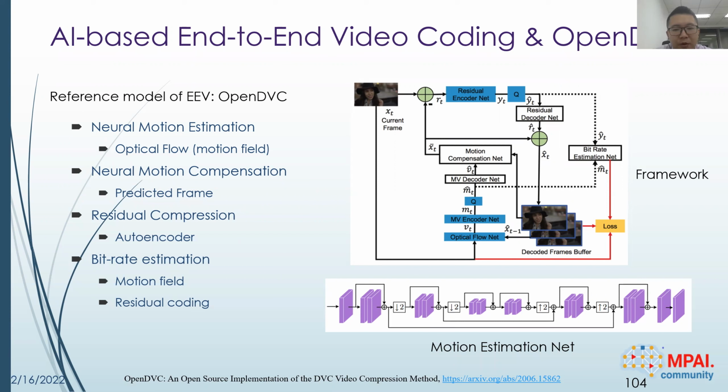For our next step, we are going to explore a more complex motion compensation network that is plugged into the OpenDVC framework. Therefore, higher inter-prediction efficiency could be obtained, such that better coding performance could be realized. At the current stage, we are exploring attention-based inter-prediction enhancement for the motion compensation, and the explorative experiment is under construction.